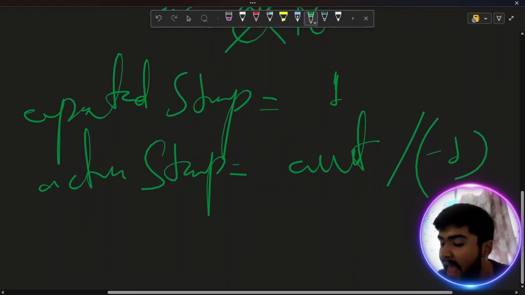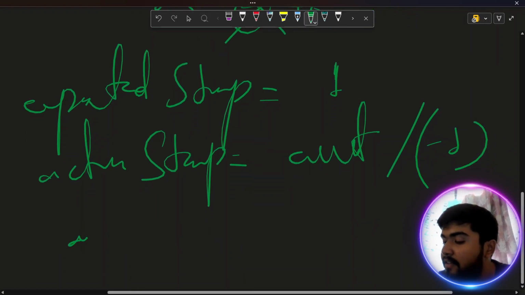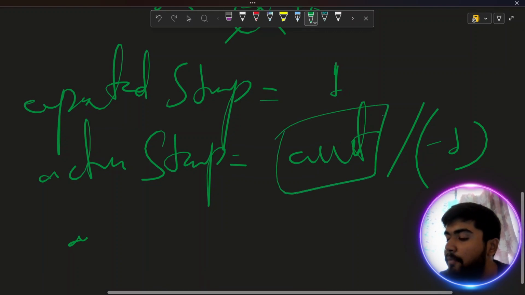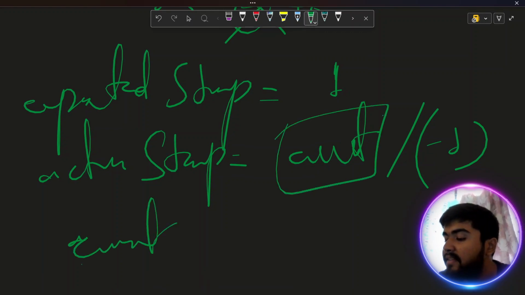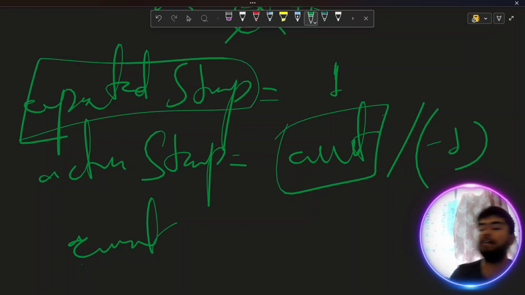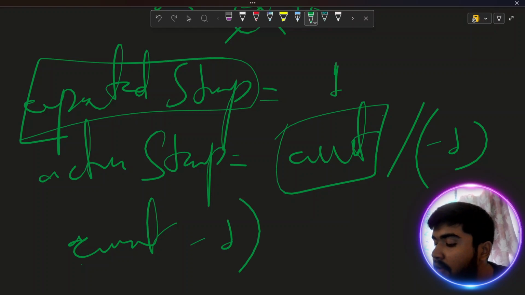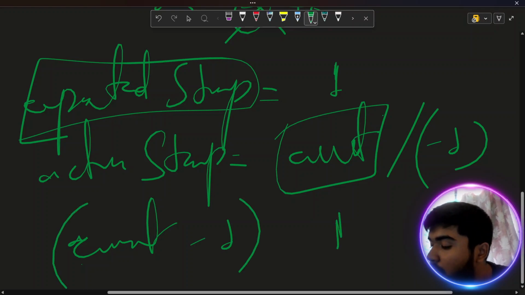What is the delta we have introduced? Rather than the actual stop, I have already been playing the game with current. So what is the expected stop? The expected stop is constant for all the cases. It's nothing but current minus 1. So that means current is 1, minus of minus 1 is going to be cancelled and it becomes 2.